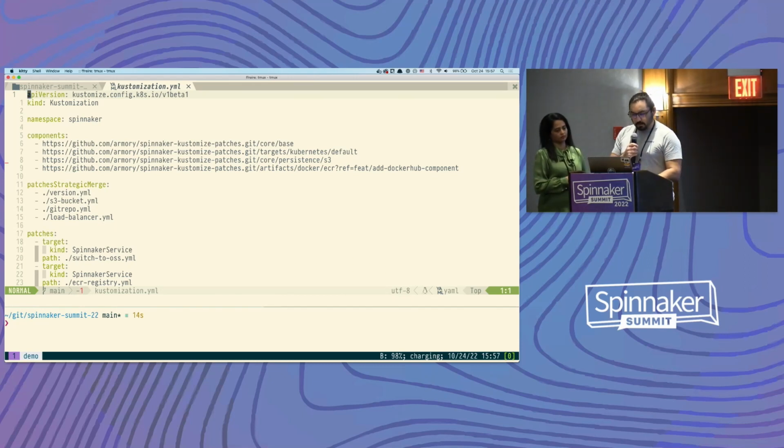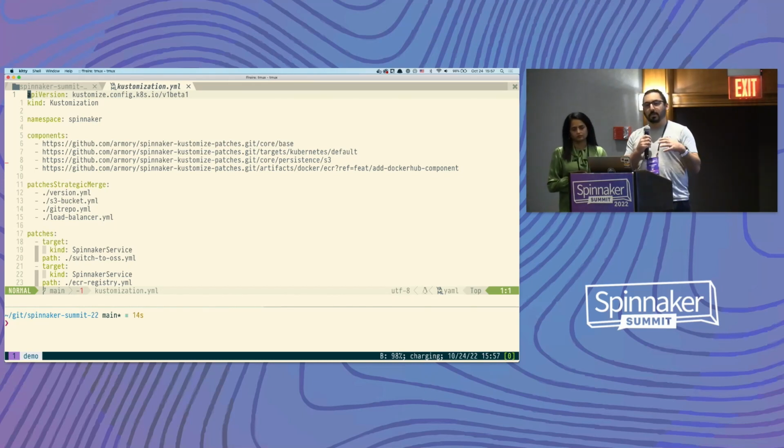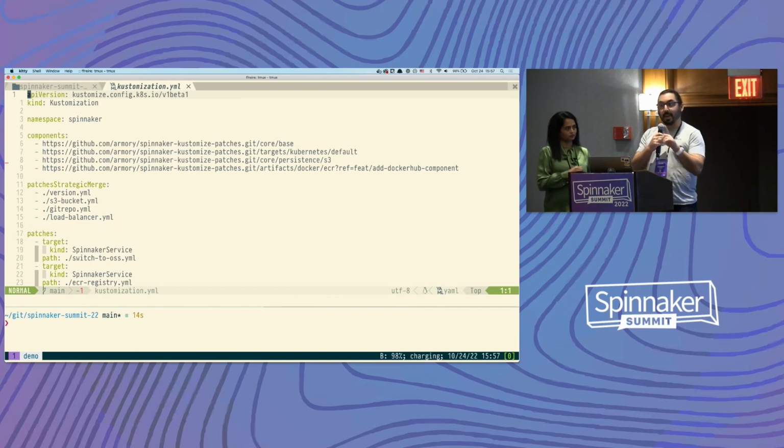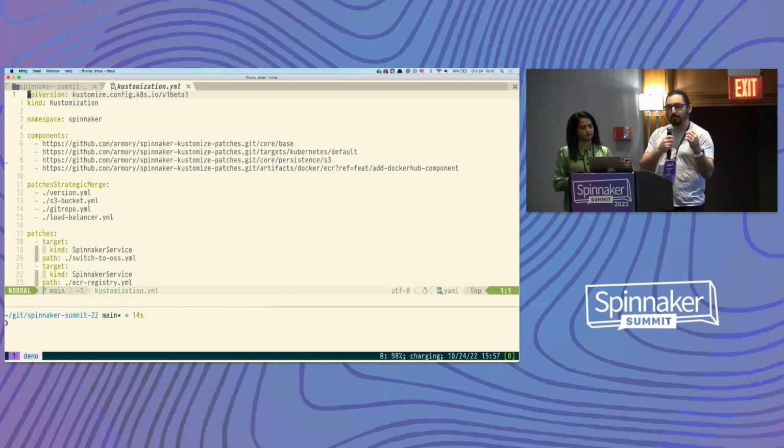If you're new to Kustomize, it is one of many tools within the ecosystem that can be used to manage configuration within Kubernetes. A couple of other popular ones are Helm, and Skaffold is the one that I was thinking of. They're all meant to manage the complexity of all of these YAML files that we're shipping over to Kubernetes. For today, we're going to be focusing on Kustomize, and Kustomize's strong suit is less on providing a shrink-wrapped packaged experience for installation and more on providing you the ability to define very precise edits within a YAML document.